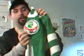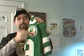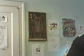And of course, it has the silver anniversary patch from 1984 of the old AFL teams, the Jets being one of them, with the old Jet helmet on there, and their old colors. So yeah, Mark Gastineau, the Mullet Man, Mr. Mullet. He would have fit right in with the '93 Phillies team. They all had the same hairstyle. I shouldn't say too much. I love that Phillies team of '93.